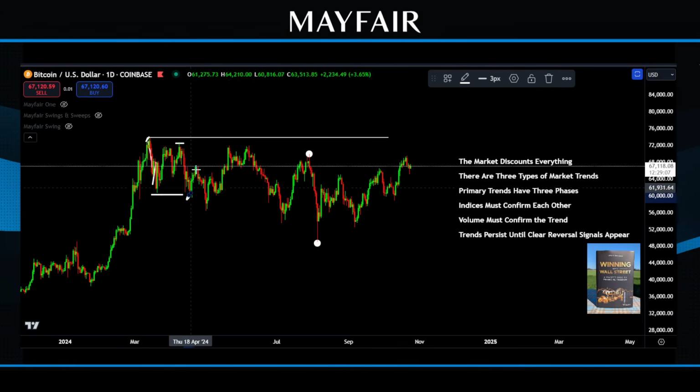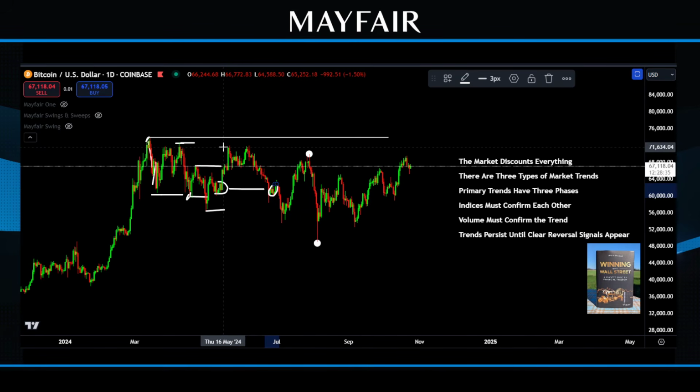Then we have the structure, right? We have a pullback into the range, a range now being all the way from there down here. We have a pullback into the range, and then we exit the range again, which means our current range was sitting in there. I'm just following the logic through. So now we have a move up, a pullback, and a move back up and through, which means this last red candle was an area of interest into the future.